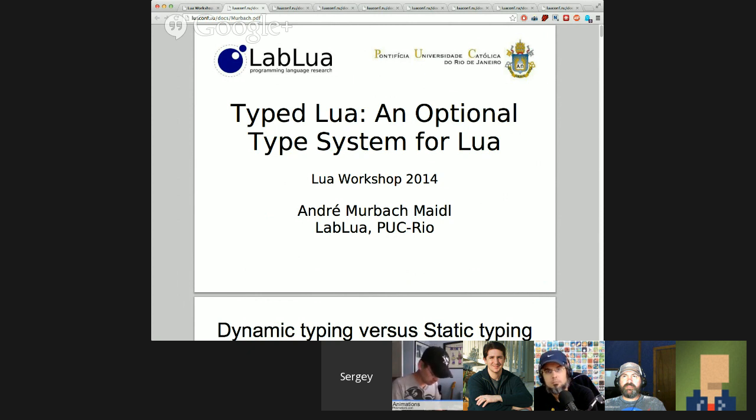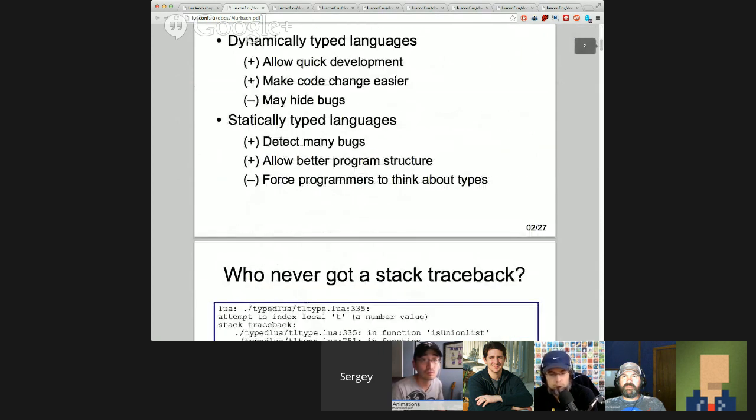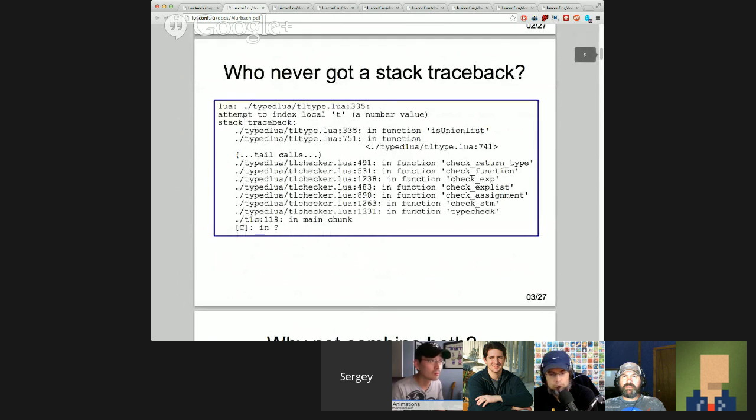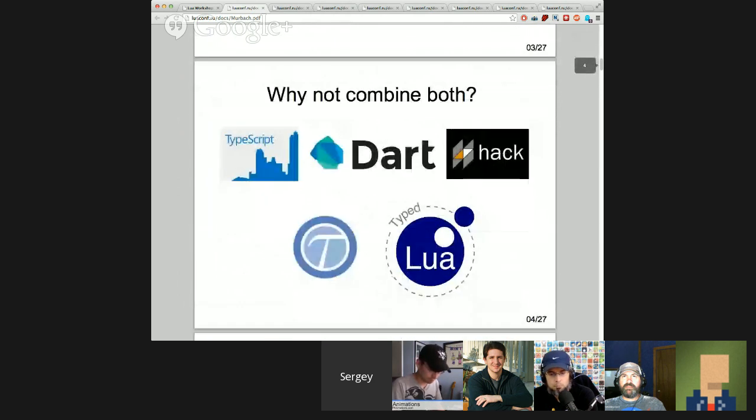Types help prevent such situations and help you write cleaner, stricter code with fewer errors. So I'm looking forward to this project. It's not released yet, but it's being worked on, and it will be really useful, I think.